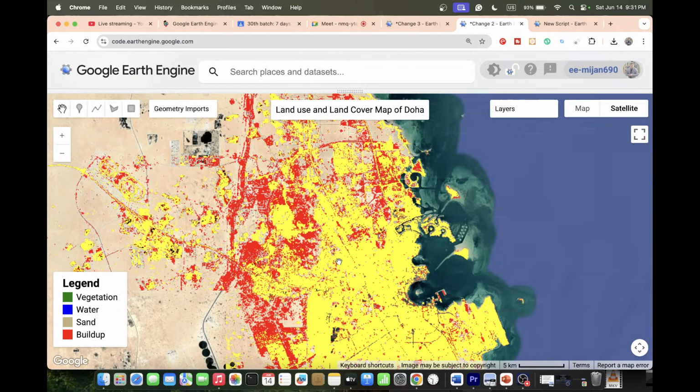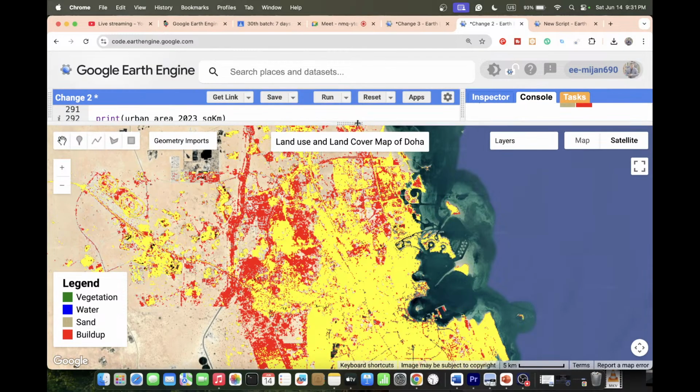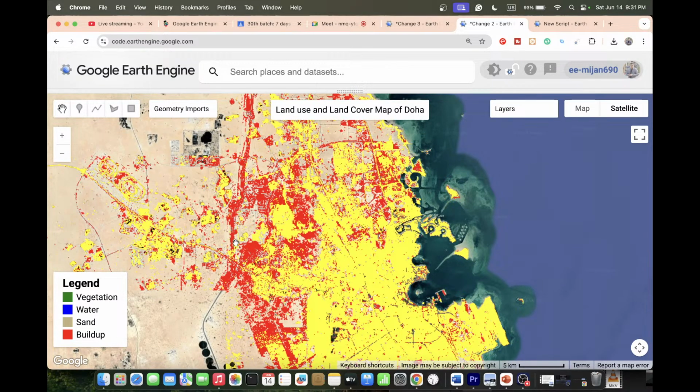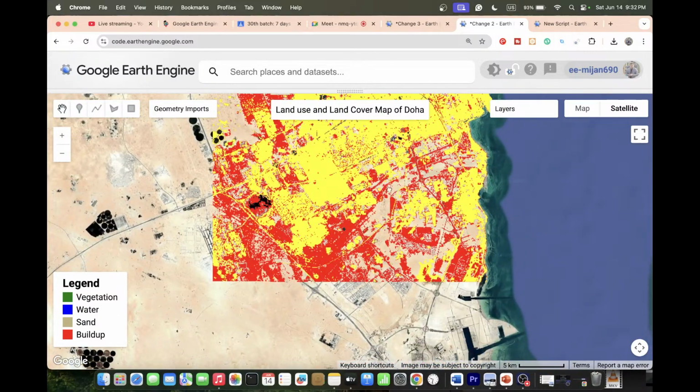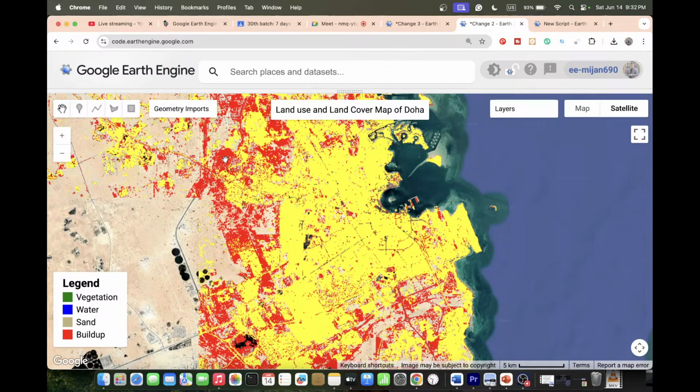So from 2013 to 2023, how much urban area grew, we find 238 square kilometer, and this type of red color is the expanded area. In the year 2013, this type of place had no urban area, this type of red color.